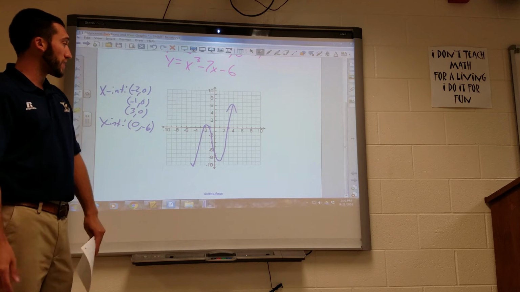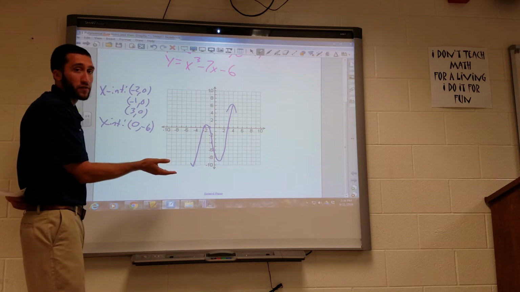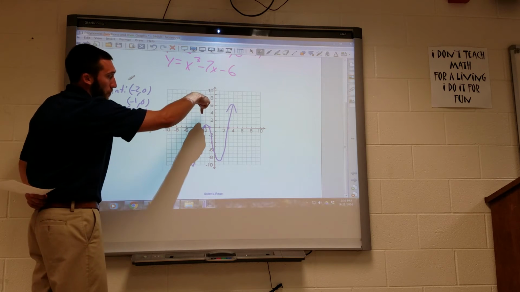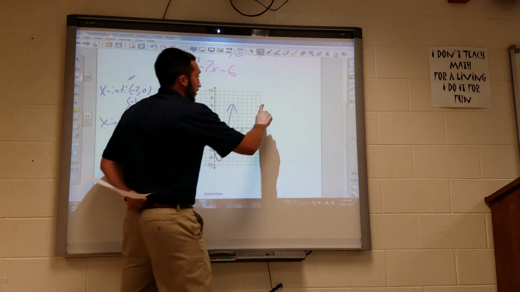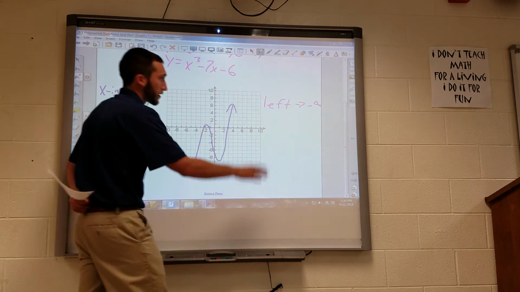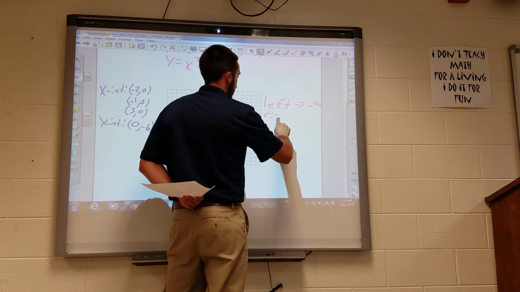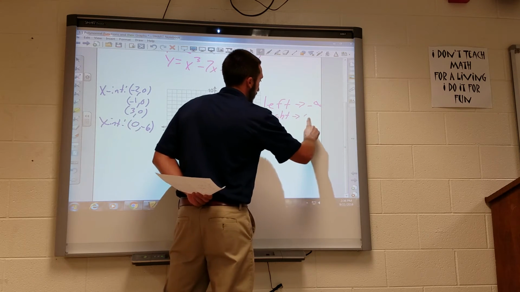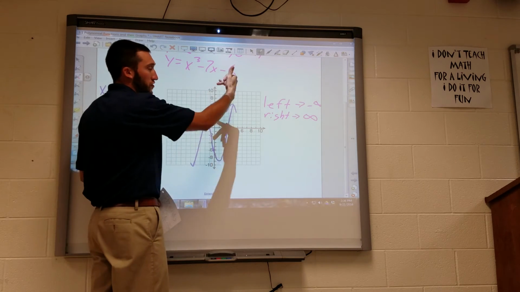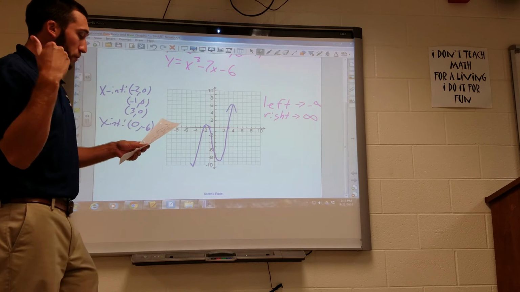So what the end behavior means: as I go to the left, as I go to -infinity, what is my graph doing? Well, as I go to the left here, my graph is going to -infinity. So I just say as it goes to the left, it goes to -infinity, and we can write it just like that. As it goes to the right, it goes to +infinity. So that's what they mean by end behavior. Just what's happening at the ends of our graph, because we're going to be dealing with graphs that go on forever. So an important thing to know.